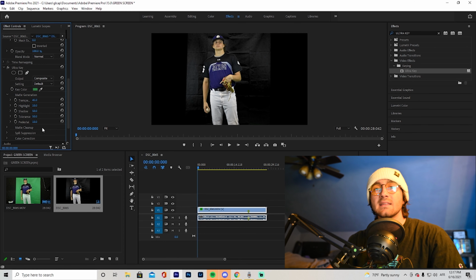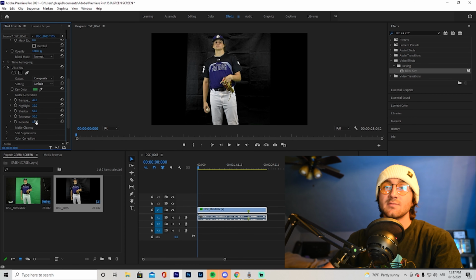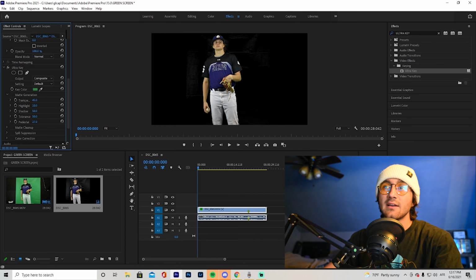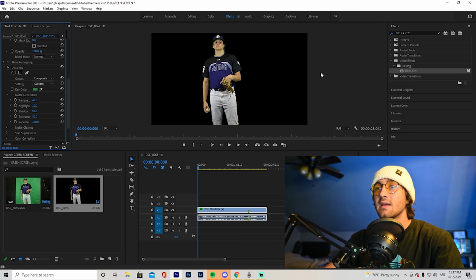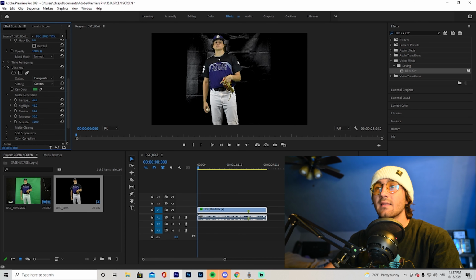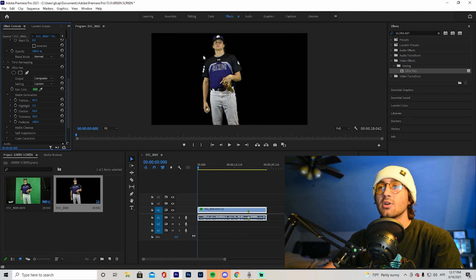Now this setting right here is your most important setting, at least from my experience, because when you start to turn this bad boy up, it almost completely takes out your background with pretty good precision. That looks pretty good. When you boost that up to 100%, as you can see, there's very little background left. And from there, you can toy around with the highlights to get it real good and precise around the hair there, or take a look at the shadows of what you're doing and all that jazz.